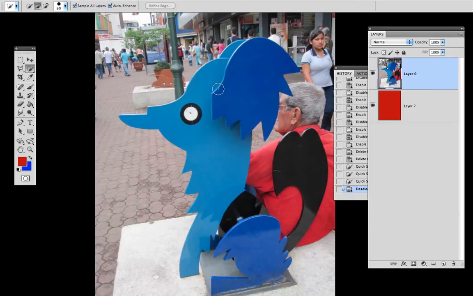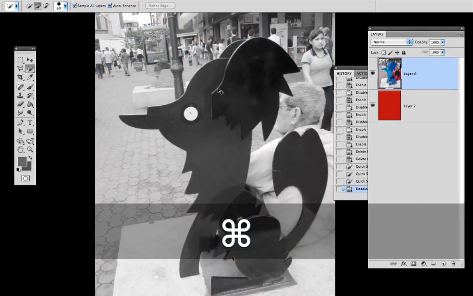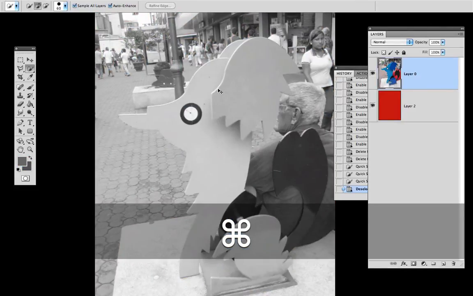This I guarantee. All right, so I could spend a lot of time talking about channels. Channels are arguably a more integral part of Photoshop than layers are, and deserve quite a bit said about them. They were in Photoshop before layers were. All you need to know about channels for the sake of this tutorial is if you hit Control 3, Control 4, and Control 5, you can see the red, green, and blue channel respectively.